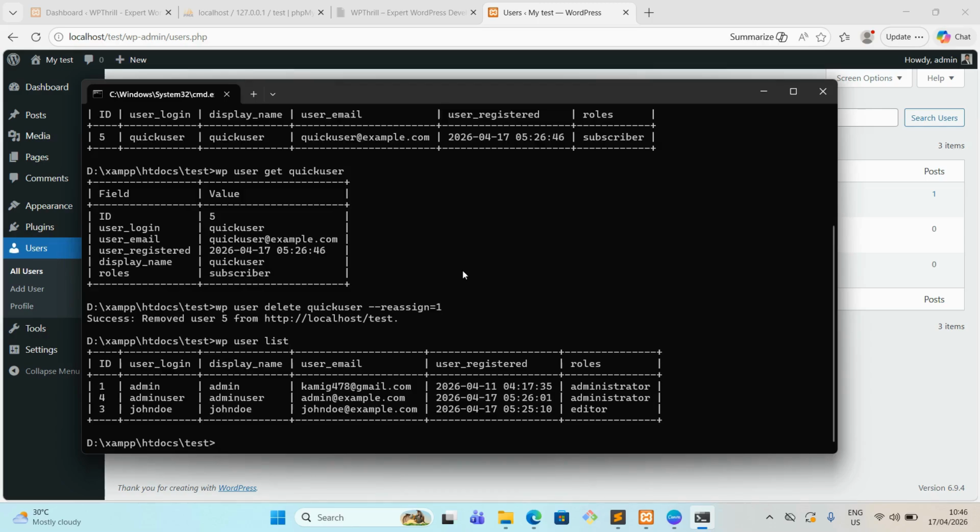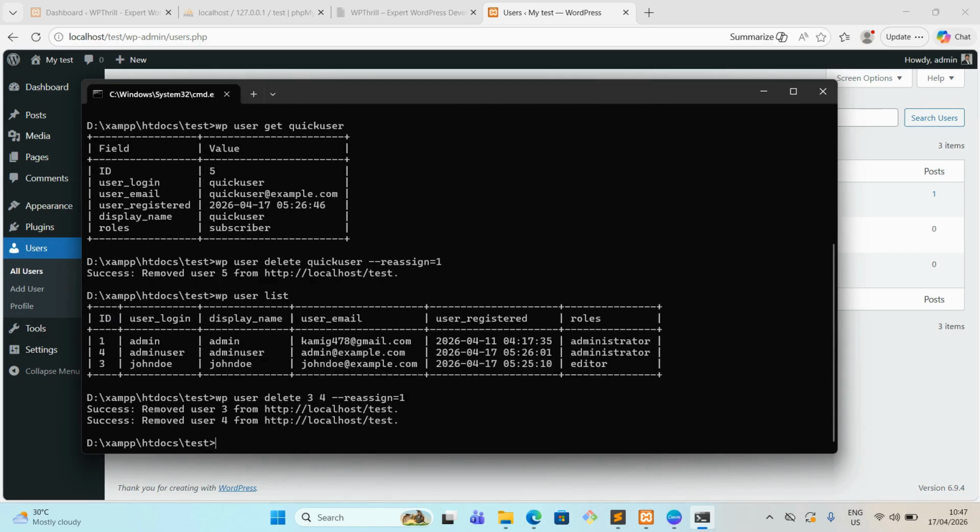We can also delete multiple users in one command. For that we use the wp user delete command, but this time we pass multiple IDs. In this case, let me delete user 3 and user 4. Obviously, I have to reassign their content to user 1.